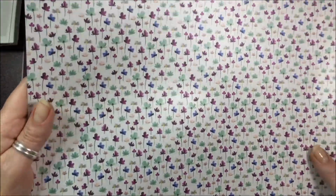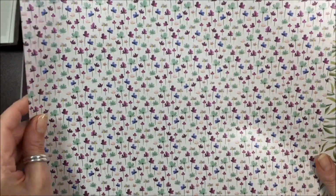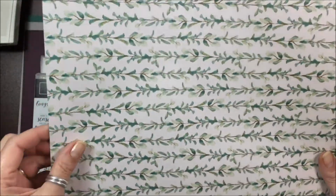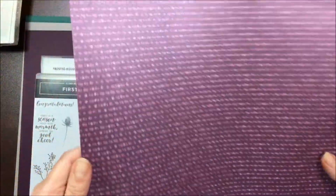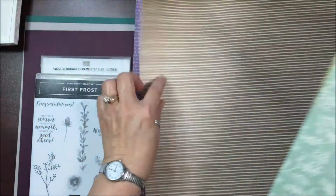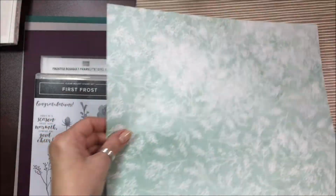Look at this one right here. Is that not just a cutie? That one just makes me smile. It just seems so cute. And then we kind of move into some foliage patterns, and you've got this overall leaf pattern. You've got kind of this vine print, okay? Now let's flip them all over, and we've got this great print here, Blackberry Bliss, stripes in soft suede, that mint macaron with kind of that berry sprig.